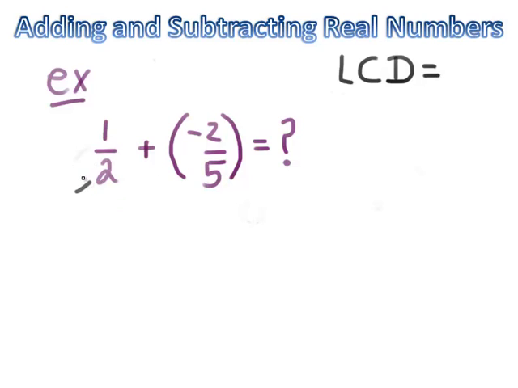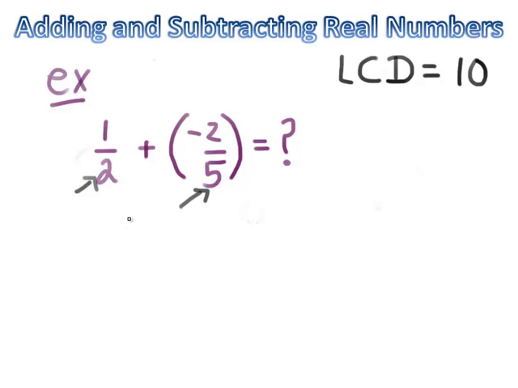So in this particular case, we have a 2 and a 5, right? Here's the 2, here's the 5, and the least common denominator for the numbers 2 and 5 would be 10, right? The trick is to take the bigger number and keep adding the same amount to it until the smaller numbers can go into it evenly, right? So 5, can 2 go into 5? No, so you add 5 to the original 5, you get 10. Can 2 go into 10 evenly? Yes, so 10 is the LCD.